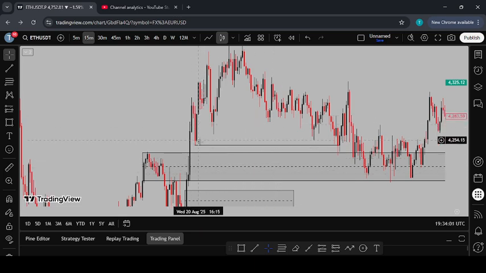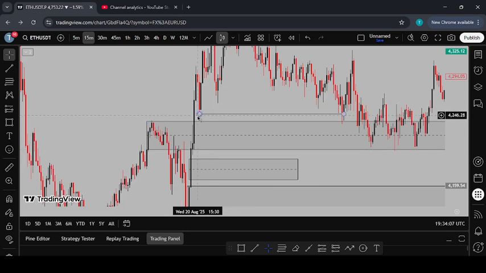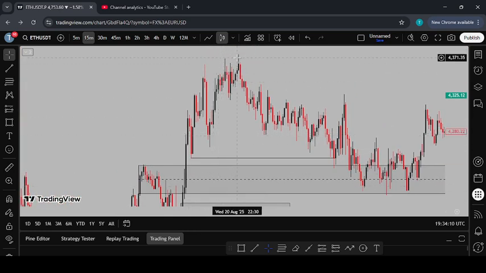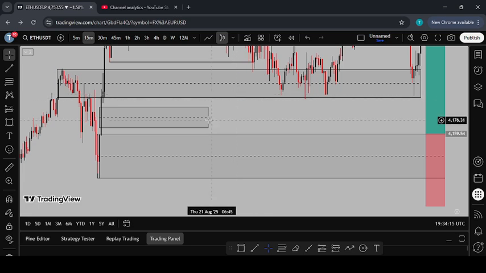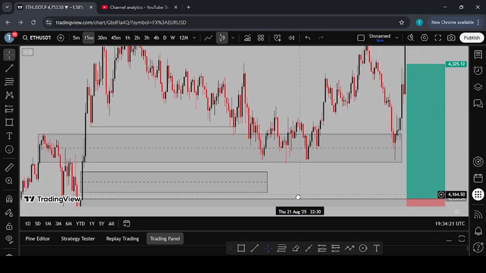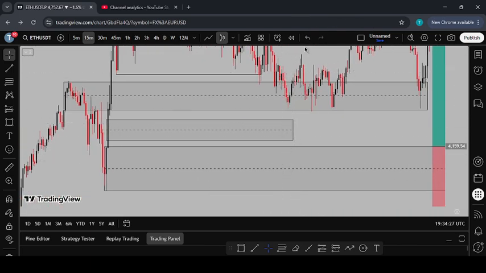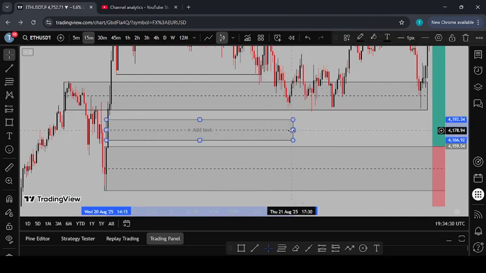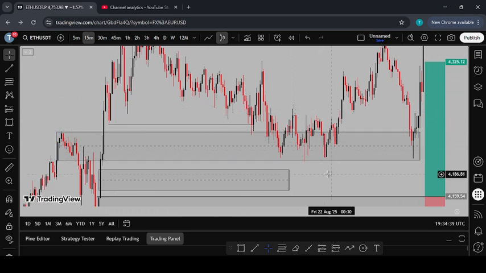Right? Situations where the market has tapped into this already and moves, it means the mitigation block has already acted to push the market upward to continue the movement. If it's coming back there, it's now mitigated, so you will now be looking at your order block for entries, because the market has tapped into this region already, violated it, and has pushed out. So if it's coming back down, it's going to break it and tap into your order block now. But in scenarios like this where the market rejected and left it unmitigated, the market is coming back to it. Reactions can happen there for movements to the upside, right?